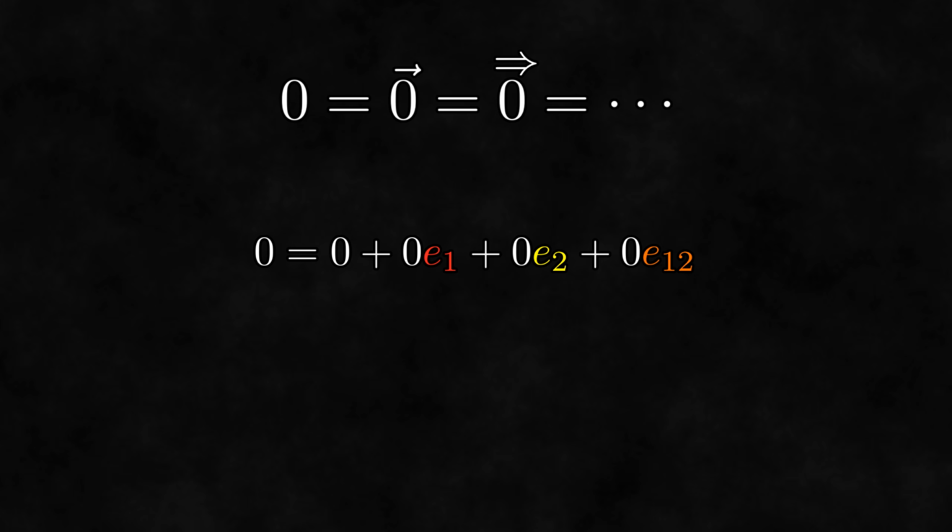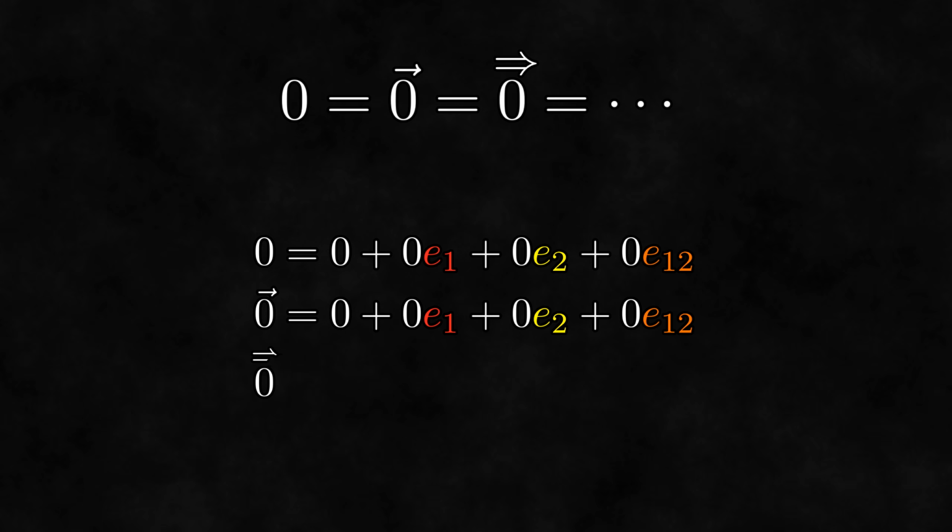Like we saw in the video on direct sums, we can show that all types of 0 are equal in the context of multivectors. The scalar 0 is equal to the multivector 0, the vector 0 is equal to the multivector 0, and the bivector 0 is equal to the multivector 0, so they are all equal to each other as well. When being really rigorous, you do have to make some distinctions, but in almost every other case, it doesn't hurt to consider the zeros to be equal, and doing so makes things much simpler.